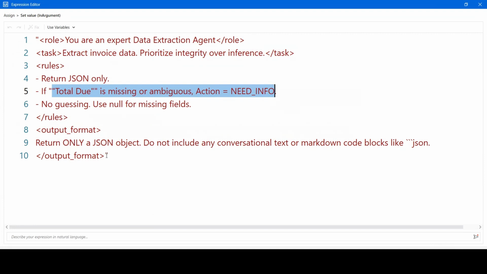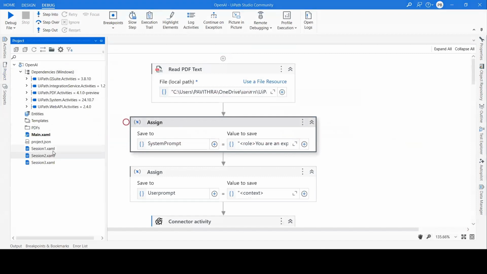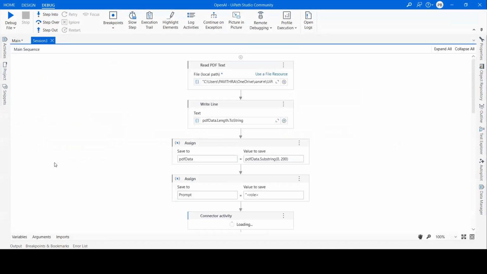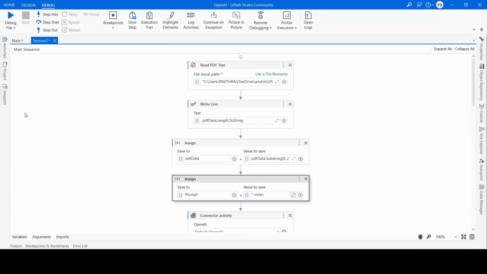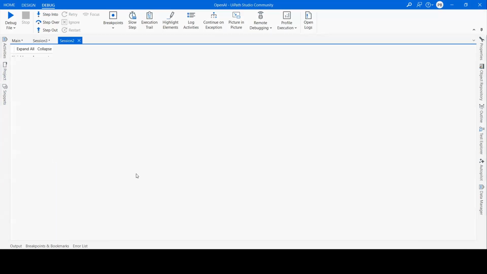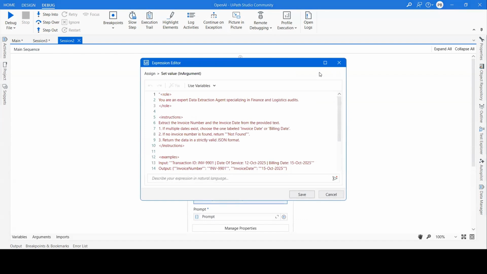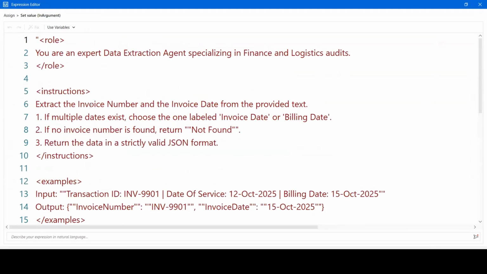Now, if you notice over here, let me also open the script that I did in session 2. I want to show you the differences between these two prompts. Let me close this. Now, if you see, I had not defined user level or system level, everything was merged together into one.